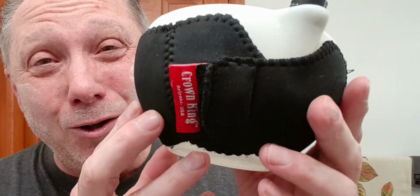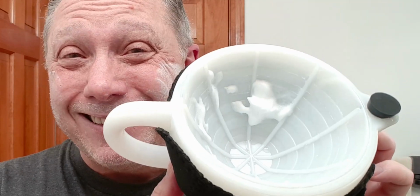All right. Now, here we go. I am using my Crown King Travel Scuttle. That still has hot water in it, and it's going to be a nice warm lather shave. Now, what we're going to do is I'm just going to get that worked into that brush better than it was originally, just so we can get a good shave. There we go. Nice. So let's go ahead, get that lather on.